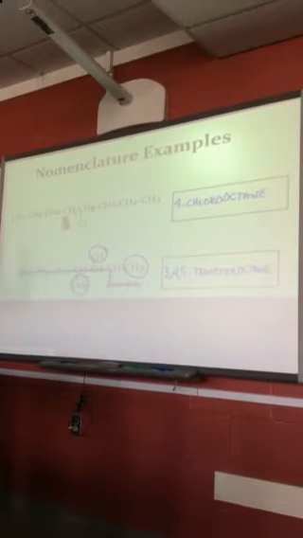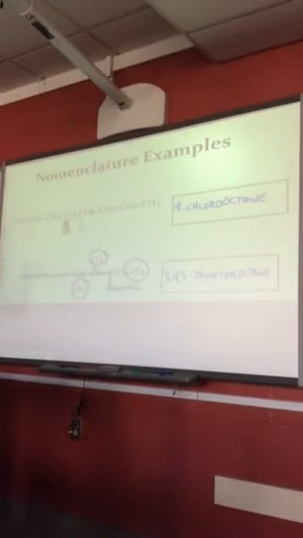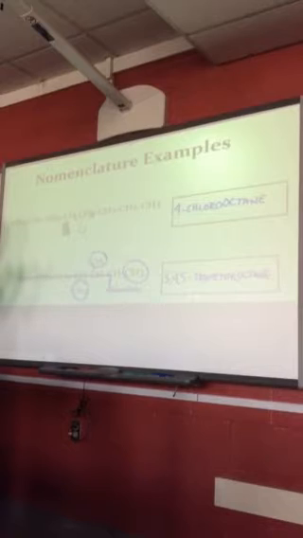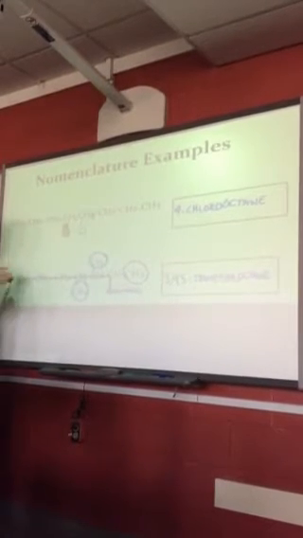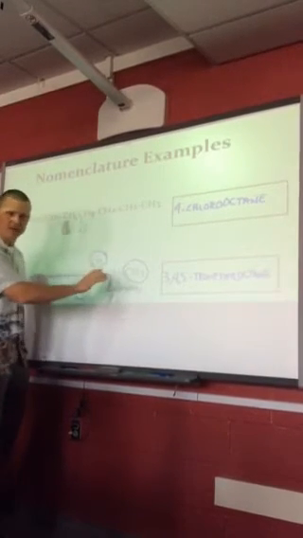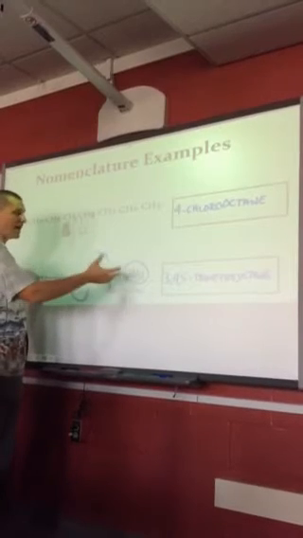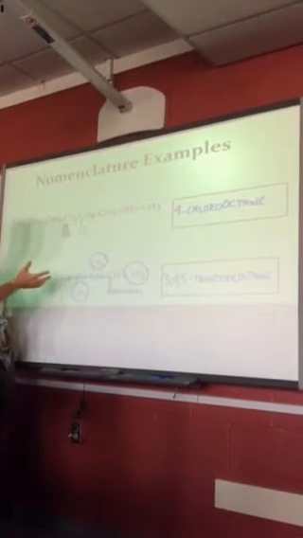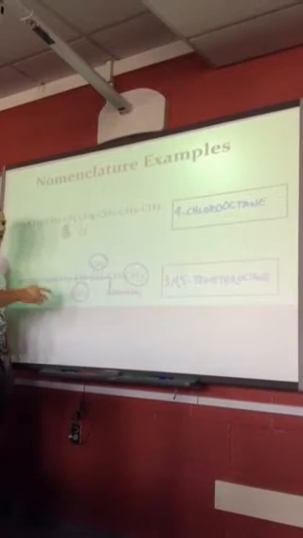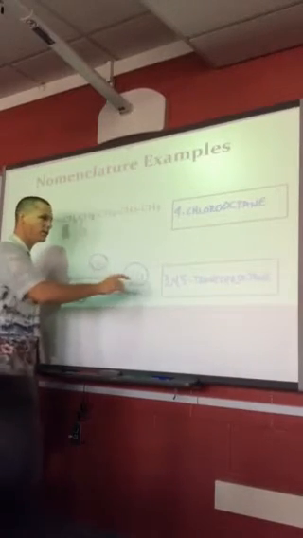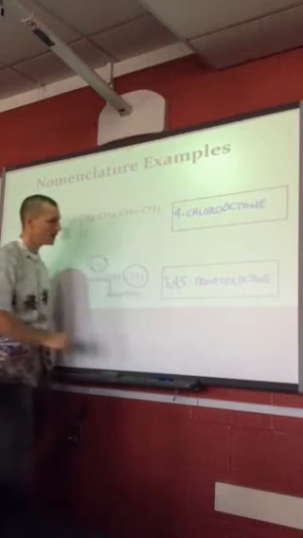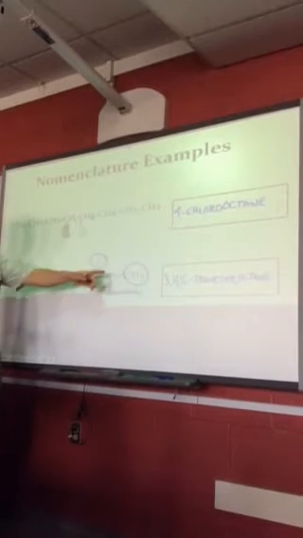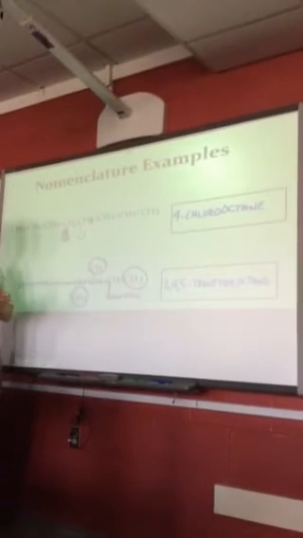Okay, now, after you've had a chance to look at this, and if you're writing it down, make sure that you can digest this. How did we go about doing that? We first identified the parent, the longest continuous chain. Then, and I think it helps to draw circles around the functional groups because you have to identify them in what they are and where they are. So there's 3 methyl groups. We know that's going to be then a trimethyl octane. And so where are they as well? That's the numbers that go out in front.